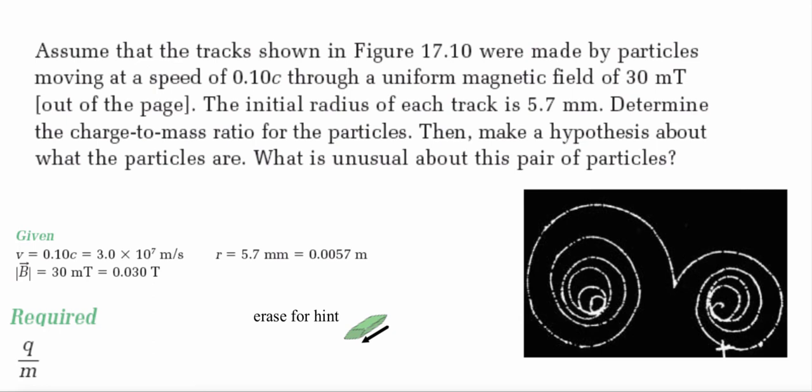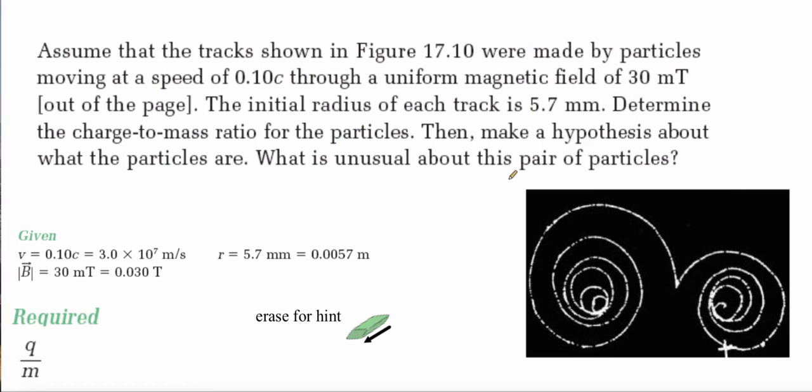What is unusual about this pair of particles? So first of all, I want to know if these particles are positive or negative. So I'm going to use my hand rules. Now, if we remember, it says right here, the magnetic field is going out of the page. So I'm going to have my fingers pointing out and see which one happens. If I use my left hand, I find, and I have my thumb following the lines, it's curving inward and my hand's pointing inward, so this side here is negative.